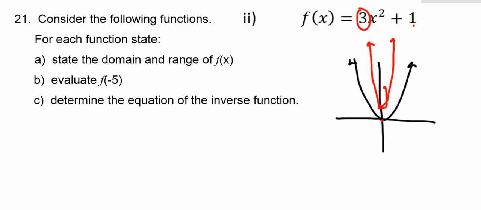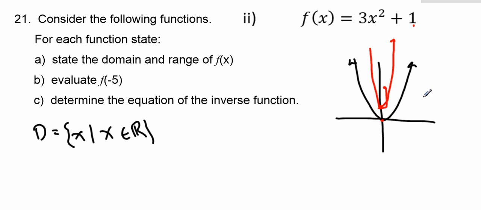So the domain and range. You should be fairly familiar with the domain and range. The domain, think about the equation first of all. Is there a value of x, a number that you are not allowed to substitute in? So can you substitute 0 in? Sure, 0 squared is 0. That's legal. Can I substitute positives and negatives? Absolutely. And if you look at the graph, there's no asymptote or jump or anything weird that happens on the x-axis. Every single value of x is legitimate as a value that you can use in this equation. So we just simply say that the domain is all real numbers.